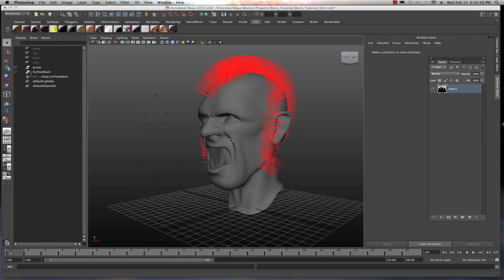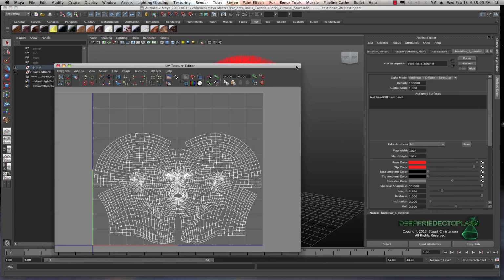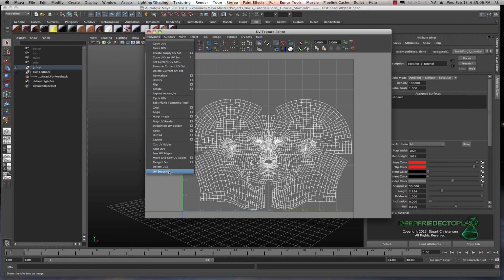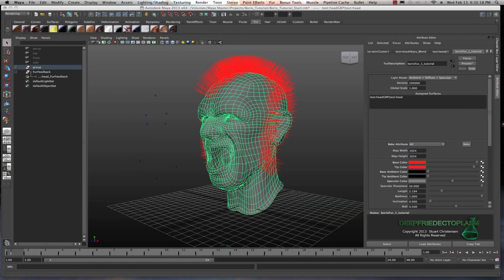If I come back into Maya, if you select your mesh and come into your UV texture editor, you can just go ahead and go to your polygons and take a UV snapshot of that and save this out at like 1024 by 1024 so it matches up with your Photoshop document. Okay, so I'm going to go ahead and turn that off. I already have created a UV snapshot.